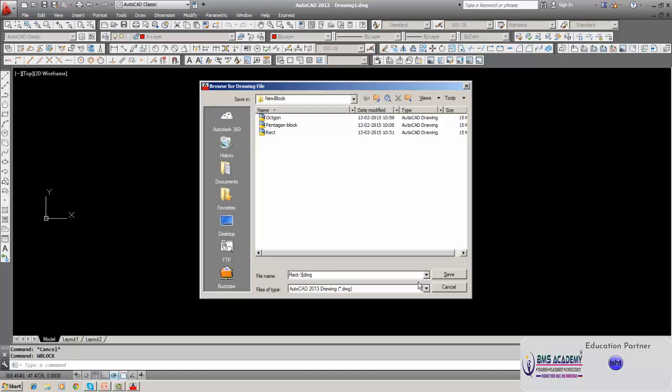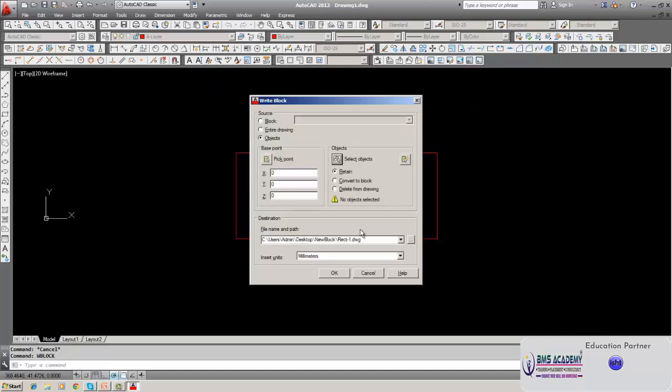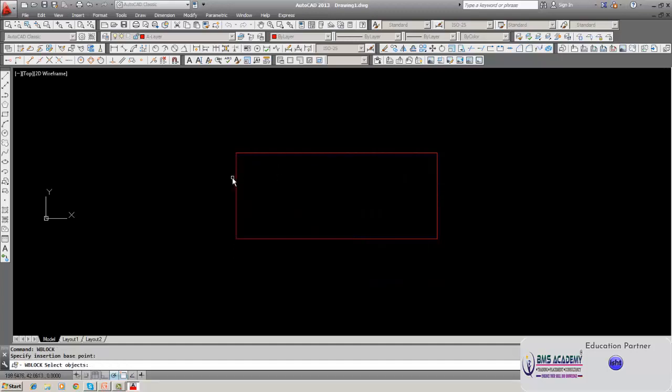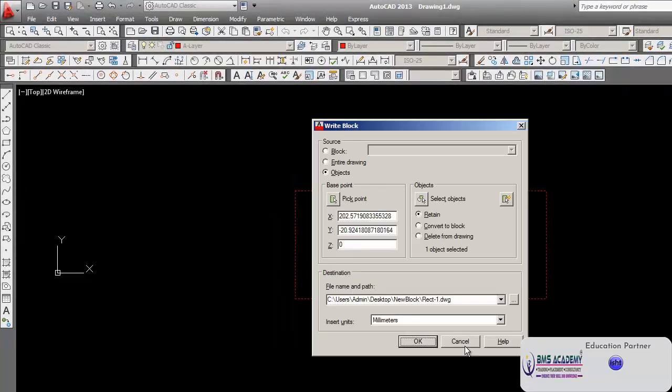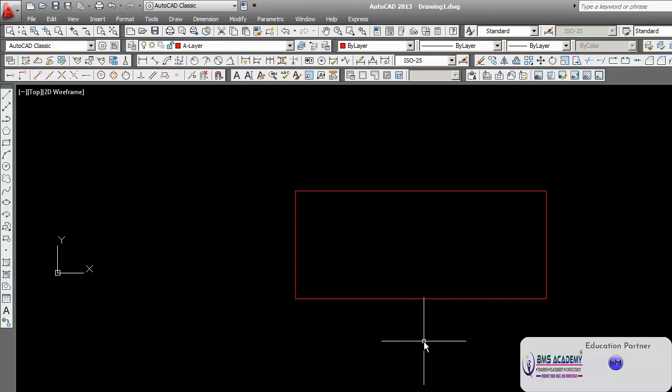We will save, and pick up a point here. Take this. It is saved there. Now we'll go there. It will have the same properties, the same color and properties of the block.